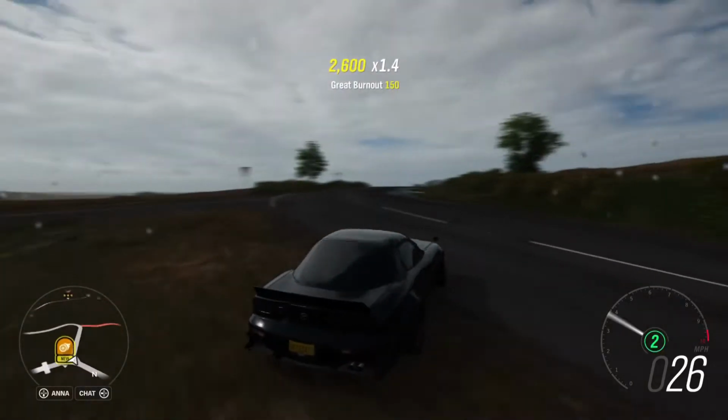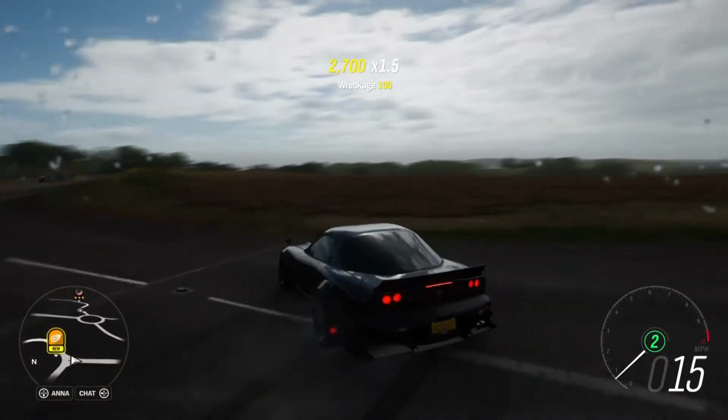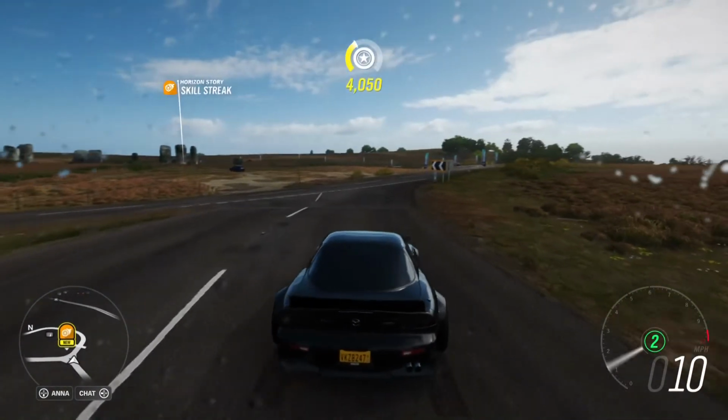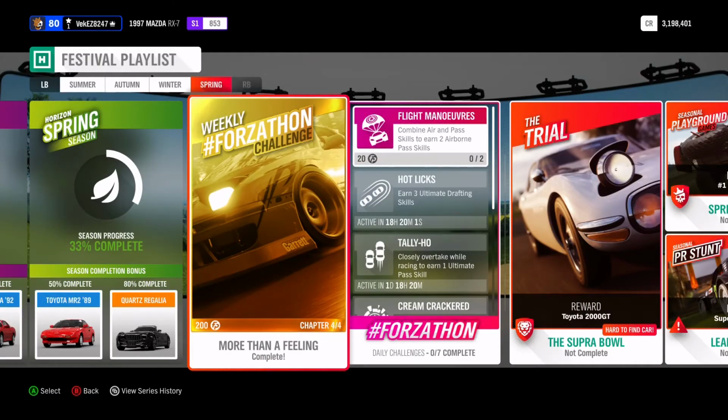That's one of the things to keep in mind. Sometimes it doesn't pop up right away. There's a lot of cards that need to jump in before you get the challenge completed notification. So there it is. That was more than a feeling, where you get to do a challenge with any retro sports car. I myself did it with the Twerkstallion, the Nissan GTR LM, and an Rx-7.